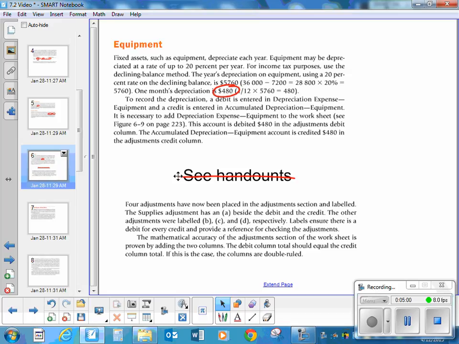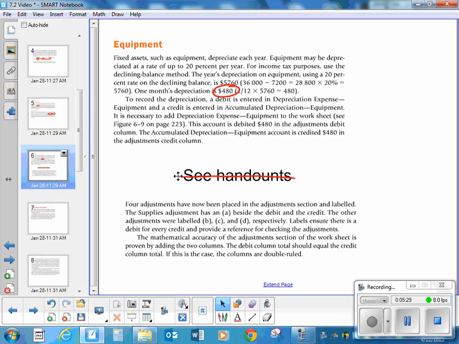And on page 220, we're going to look to see what the second adjustment is going to look like. Our prepaid insurance, if you find that on line 4, take your hand and you see 2,820 and follow it over. Our adjustment for that is going to be $235. And we need to have our insurance expense debited of $235. So if you look at the last line, you'll see that.